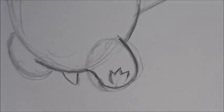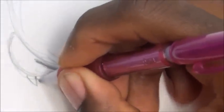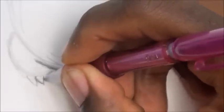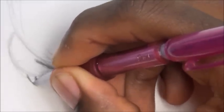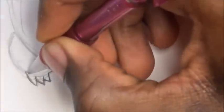I'll darken the side a little bit. Now we're going to come over to this foot, and you're going to do the same thing. Draw three triangles, have them connected, and then darken the outer portions. And keep this a little fatter, because his hands are small for his body. We're going to do the exact same thing we did with his feet.